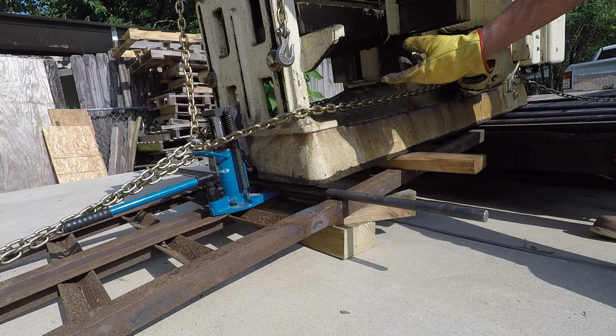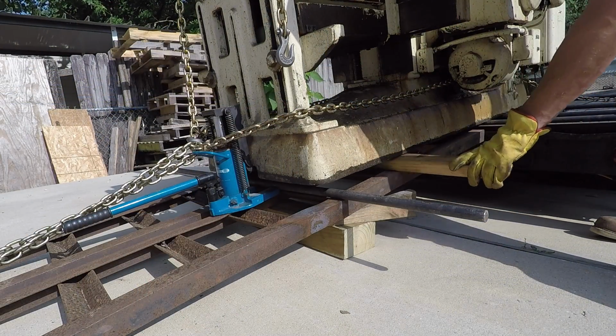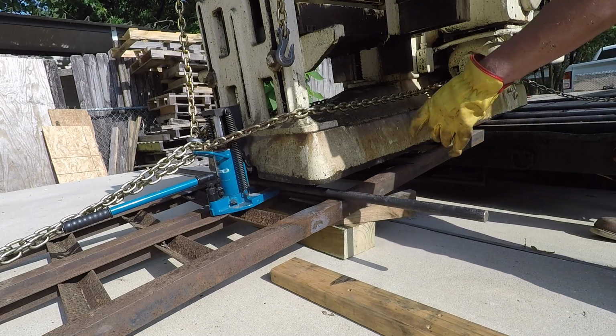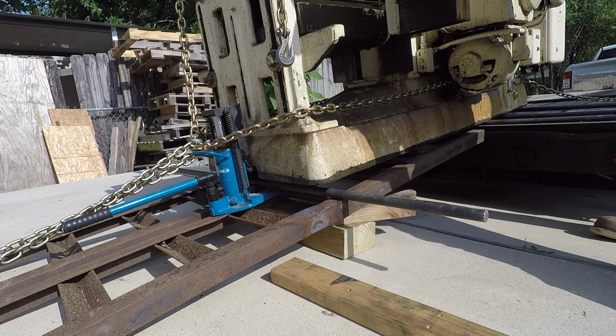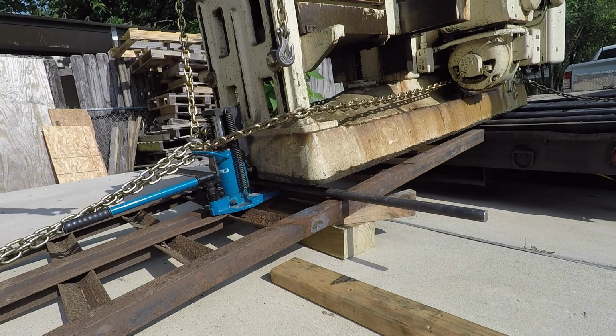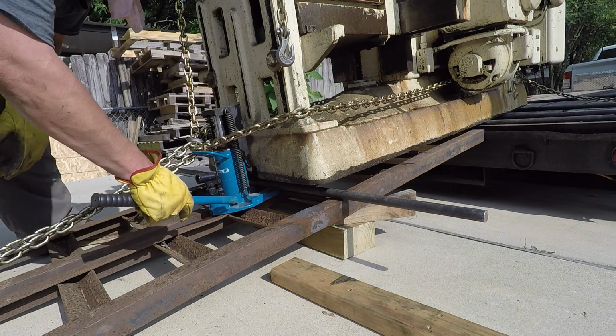Got the front picked up a little bit with the toe jack, and I'm moving this 2x out of the way. I'm going to lay it down on the bar and see if that works anyway. I'll still be dragging it on the back end, so I don't think it'll roll.